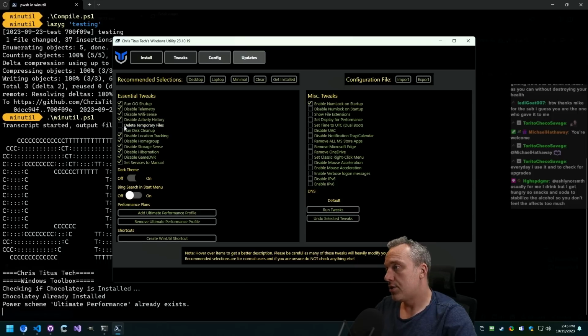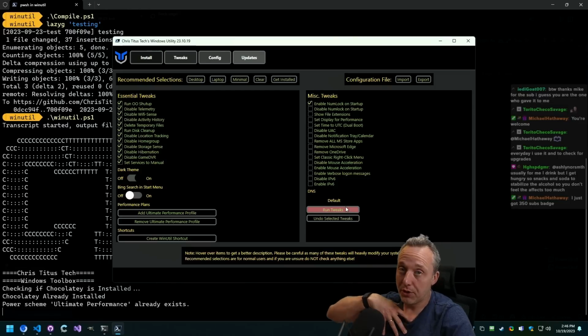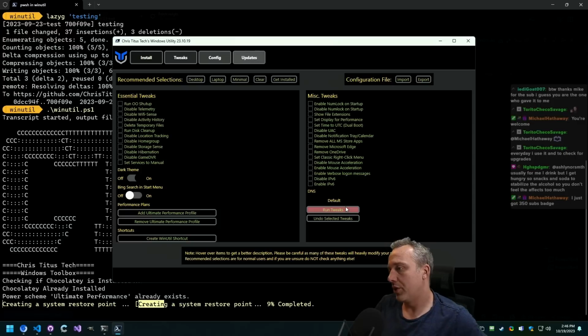Anywho, let's do that. It's been a while since I debloated and I just did an update, so let's do that. Another tweak I kind of want to do is make a toggle for system restore. Right now it's not optional, which is probably what 99% of the people using this should do, is have a restore point. But for testing, for me personally, and also people installing on VMs, they probably just don't want the restore point.